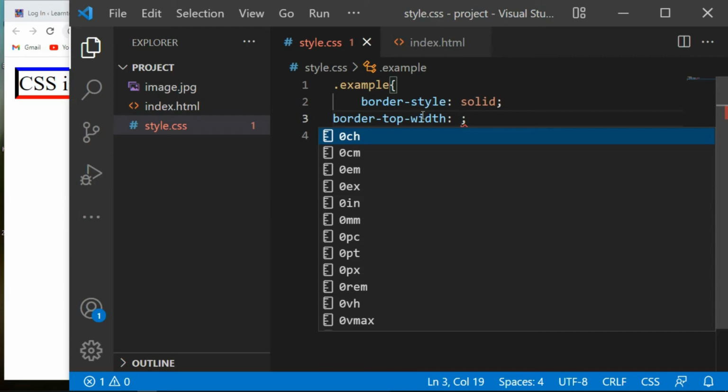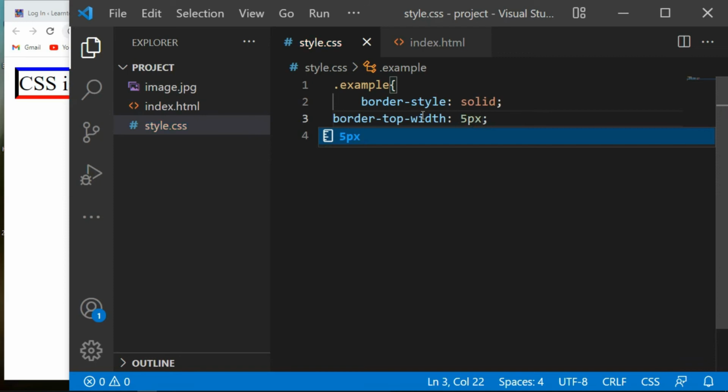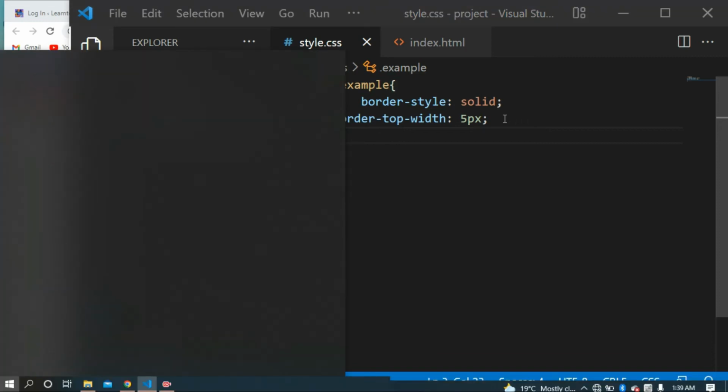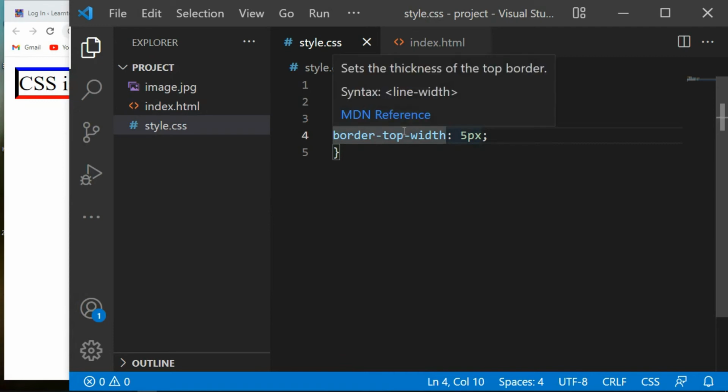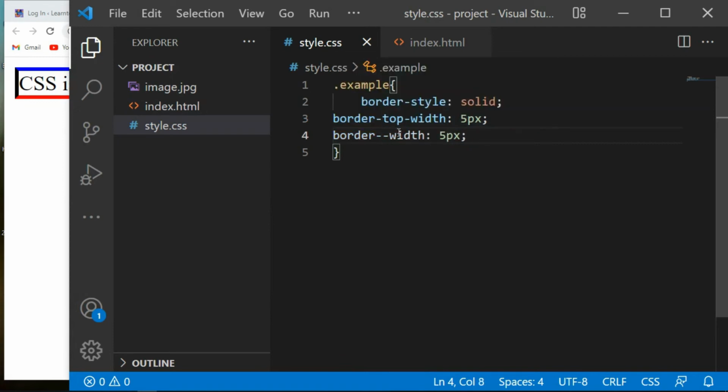Now here you can say this is, let's say, 5px. Then you can just copy this, and then you will have to change the side. So this is bottom, and you can change the bottom to 2.